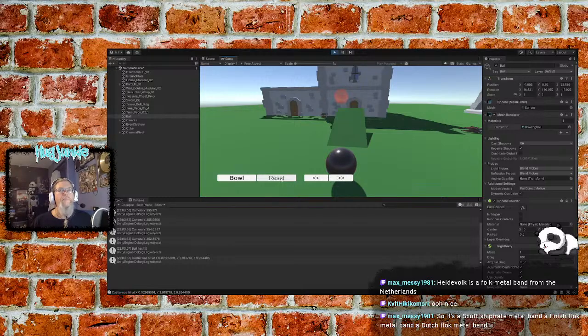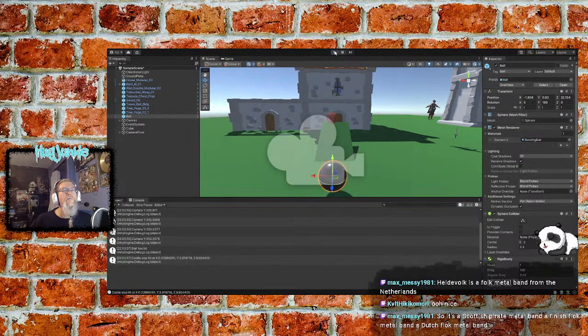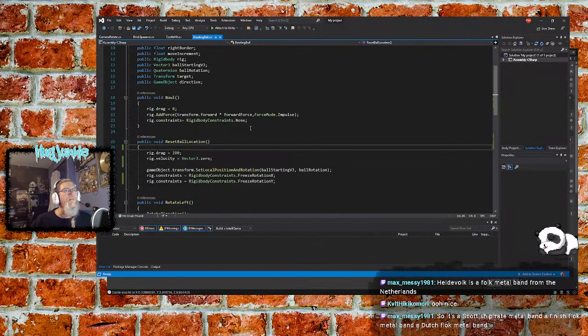So that's still spinning. So I hit reset. And it still goes to move. Okay, let's go back to the code.